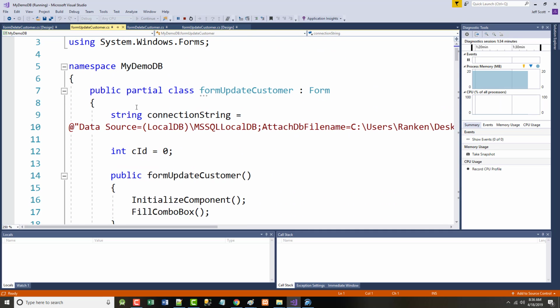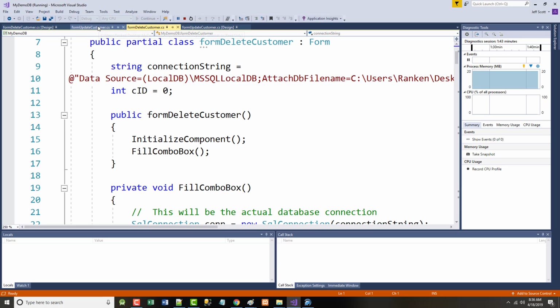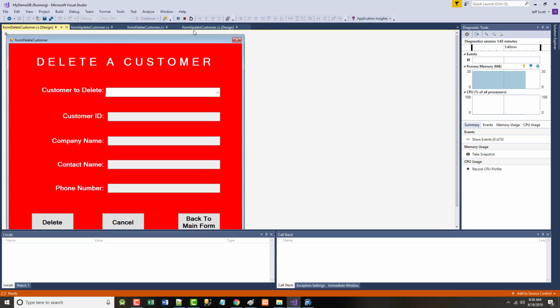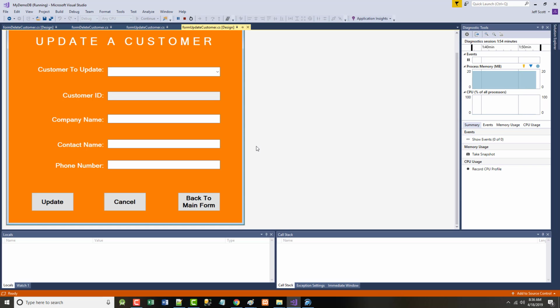All right, in that, do my connection string. This right here is going to hold my customer ID for me. But if you look up on the screen, it is different in that this field, the top field there, is a drop-down field. It's a combo box. So I want to make sure I fill up the combo box. With what? It's just going to put in the customer ID in there. I probably should have done it for name, but I did it for ID. So that's what we're going to do in here.